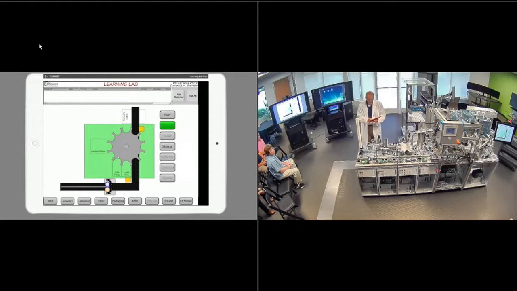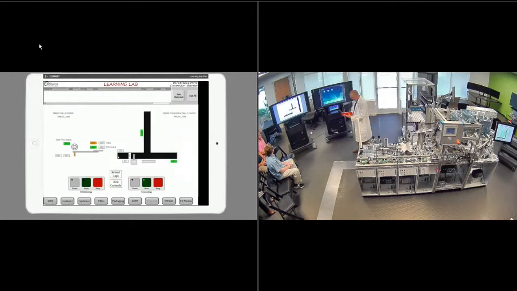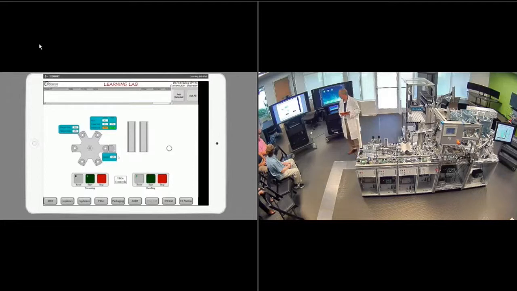This end of the machine is cap processing. It functions independent of any orders that you have going on. So let me take a moment and show you a couple of the screens that I have in my HMI. This is a screen we call Cap Zone 1. It represents these two modules, cap distributing and cap separating. The next screen is the next two modules, which we call cap processing and cap handling.